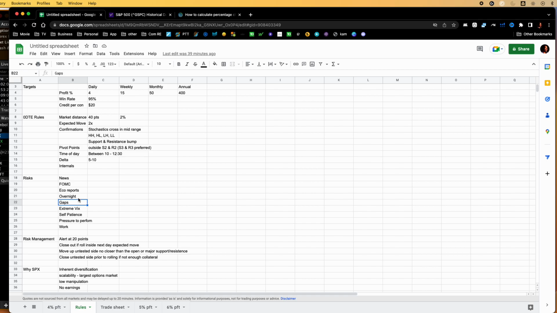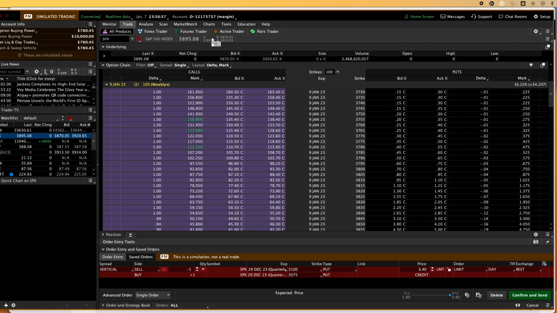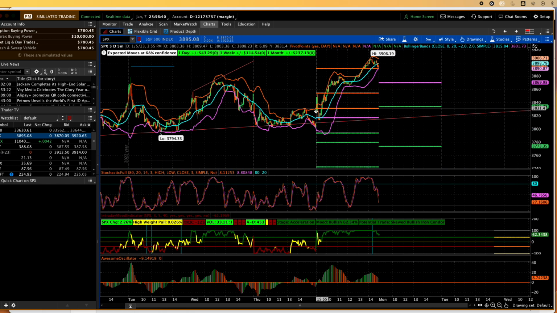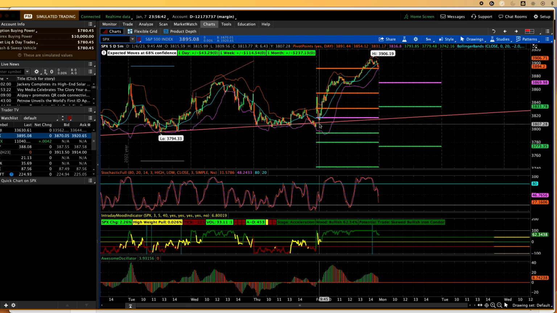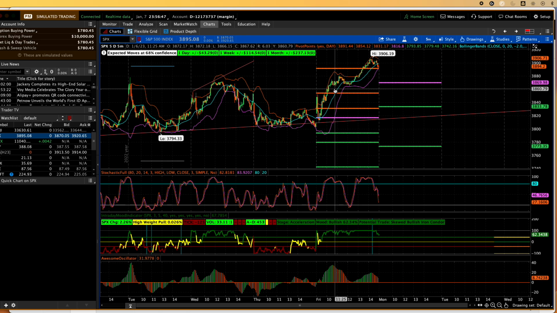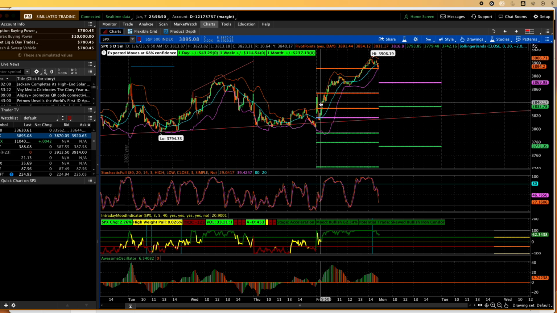Gaps, same kind of thing. Gaps don't normally happen when the market is open, but overnight, over the weekend, the market can gap, and you have to be careful about gap fill, right? The market has a strong affinity to fill gaps when they happen, even if the market goes back up. Just like it did the last trading day, I think. It gapped up and I think it actually did fill that gap and then continued right back up where it came from. So the market does not like gaps, does not like them.